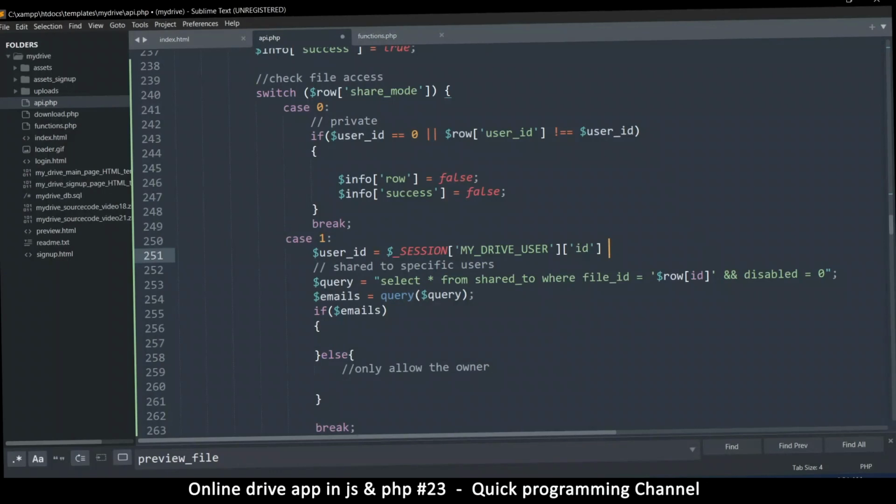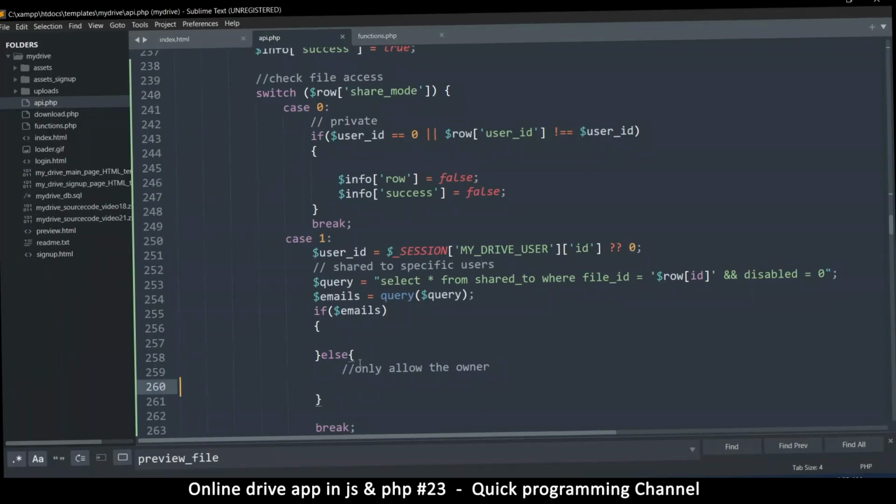Now, for some reason it doesn't exist. Let's put a 0. It's possible it won't exist all the time because a user that's not logged in can try to preview a file. So then we get a 0 in that case.